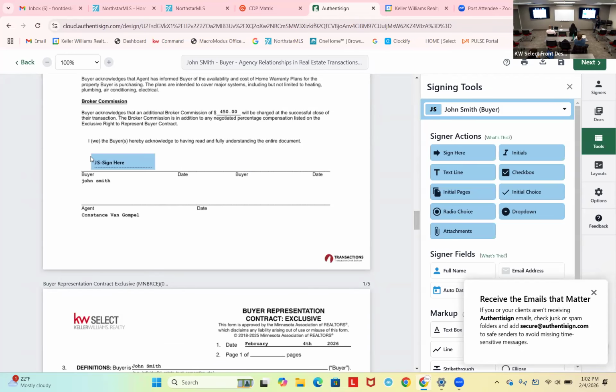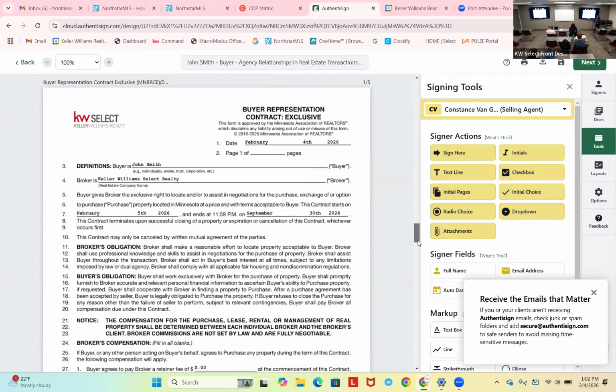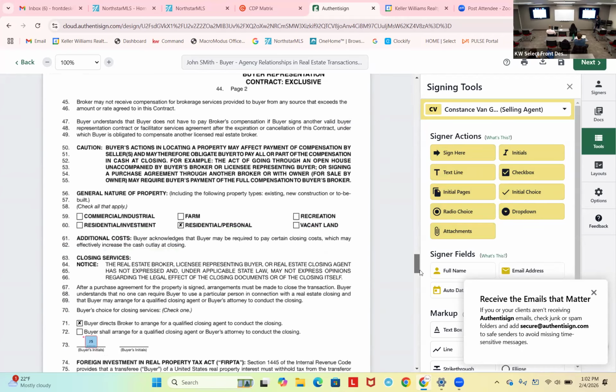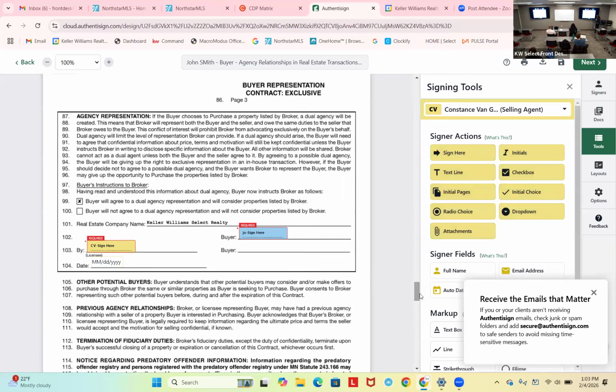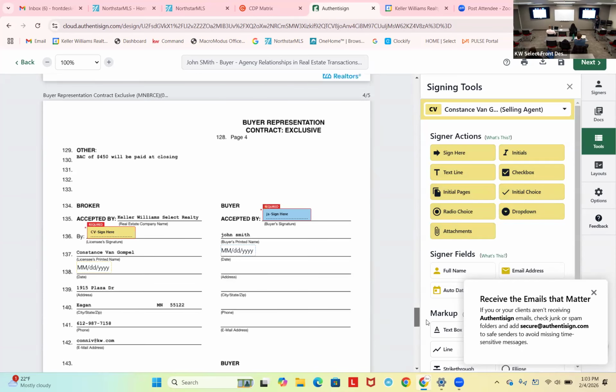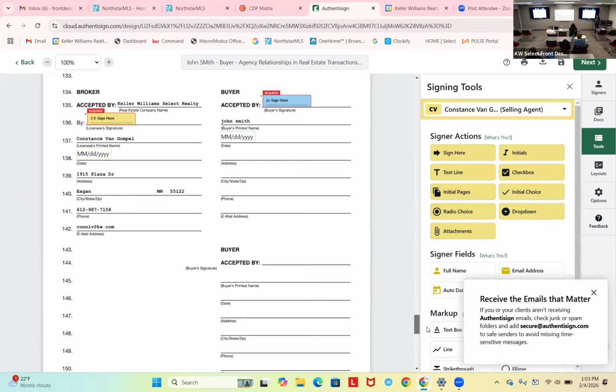This one here, he's going to sign. And I need to sign this one. This is the catch, just make sure that you're always changing it back to the right person if you do it this way. And then I come down here. And it auto-populated here because of the wizard. It auto-populated here because of the wizard. Once again with the wizard.